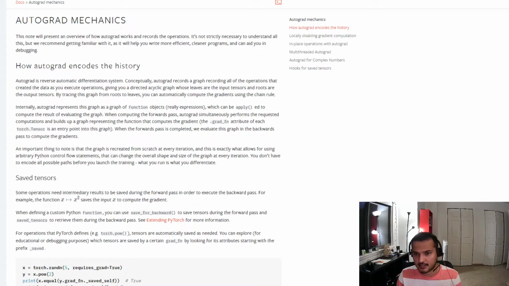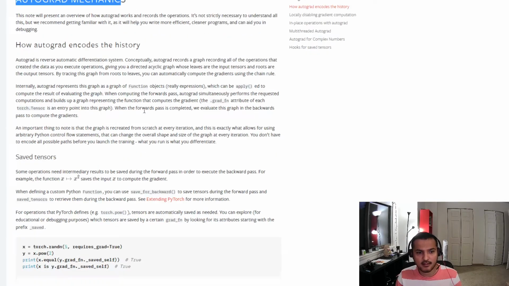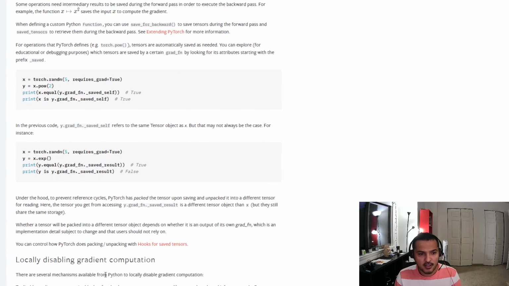So this is a nice description of how autograd works, and I will post a link to this page. Every time you compute a forward pass, PyTorch automatically generates a graph for you, and all you have to do at the end is type the command .backward. Now, because you are creating this computation graph every time you perform computation, it might not be very efficient, both performance-wise and memory-wise, when you just have to do inference.